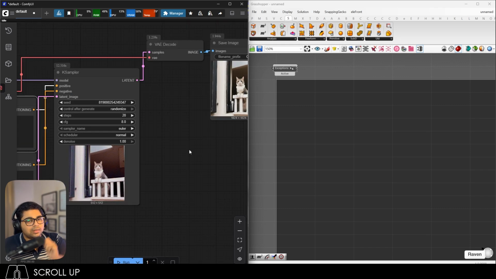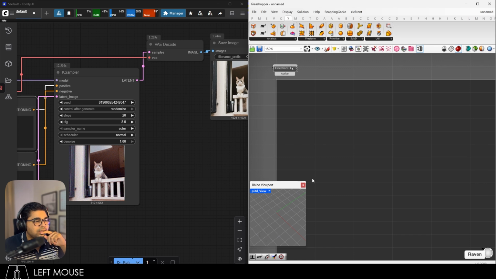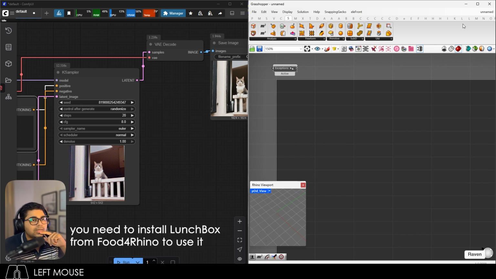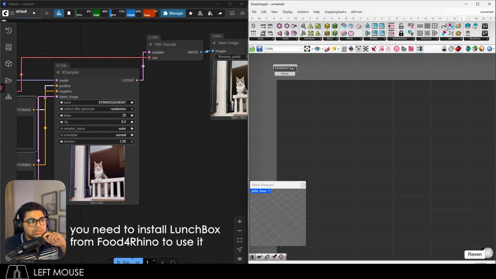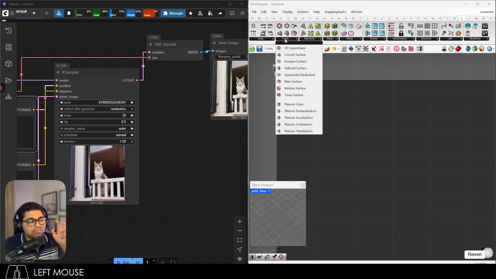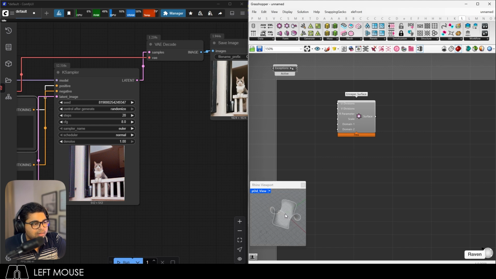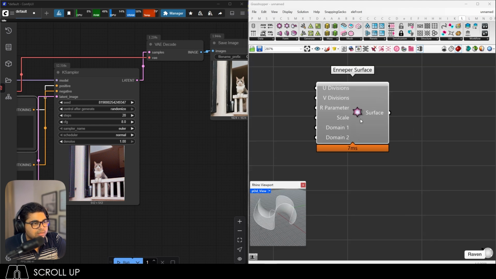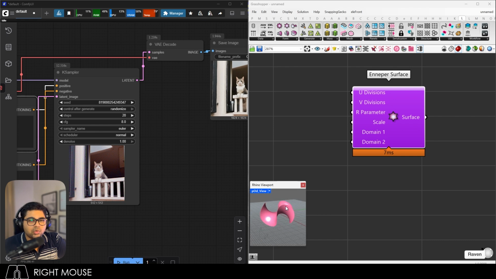Now let's see how to take an image from Grasshopper. We'll do a simple task: take an image and then convert something, I don't know. So in Grasshopper, I don't want to go into scripting today, but I do like this particular plugin called Lunchbox, which comes with some pre-made forms, right? If you go to Lunchbox, if you go to Form, you see there are some pre-made forms that are already generated. Maybe I'll take this enneper surface, right? And that generates this surface. This looks nice, like a minimal surface. Like I said, I don't want to go into detail into scripting today. For this video, we'll see for the next one.